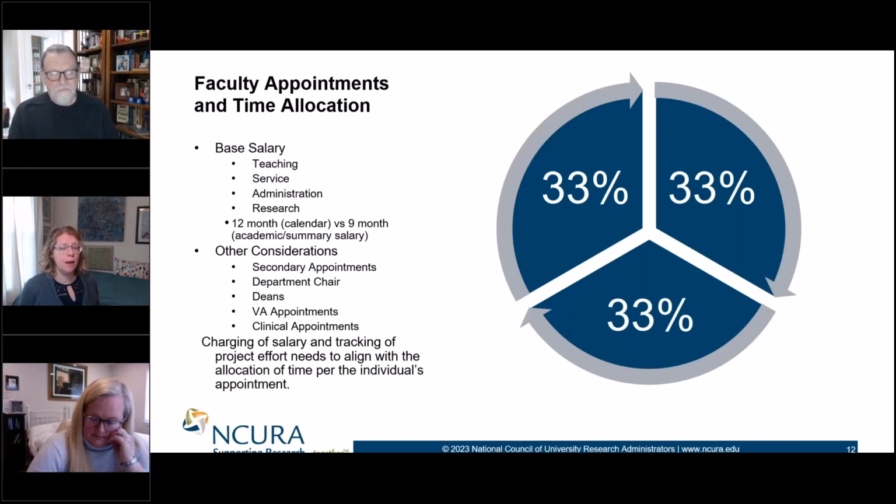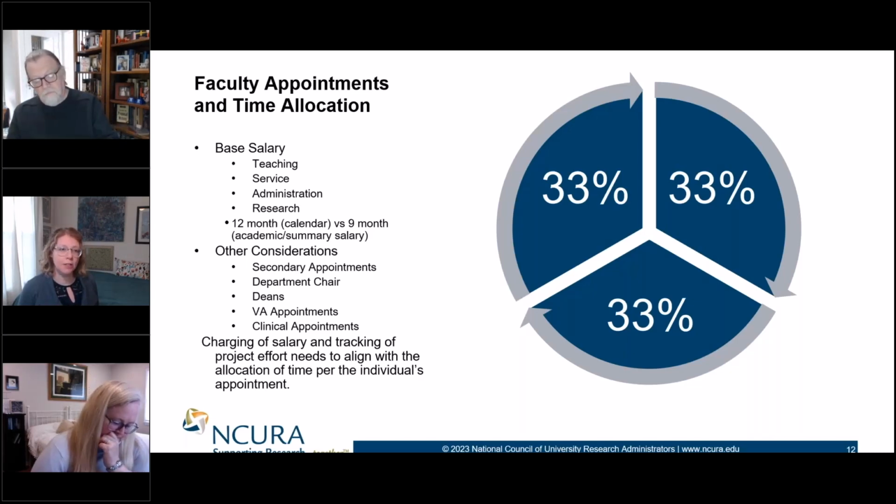When we think about faculty effort, we have to think in terms of their appointment. Individuals might think that their salary is based on an hourly wage. When it comes to appointments at a university, it's based on your role, on the responsibilities within your role to the institution. A typical faculty contract might include some research responsibilities as well as teaching, service. Maybe there's an administrative role. Maybe they have a department chair role or a clinical role.